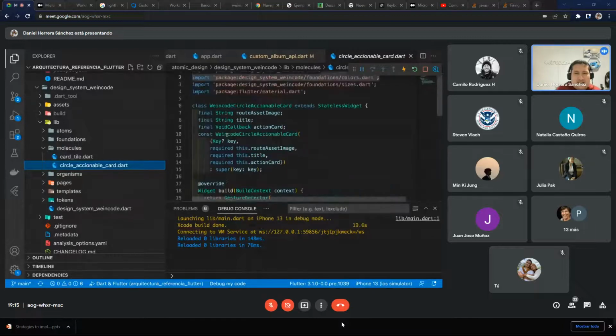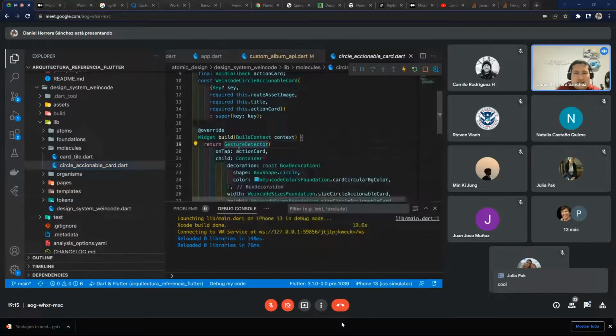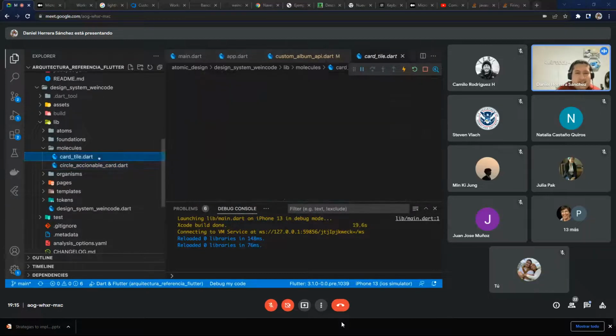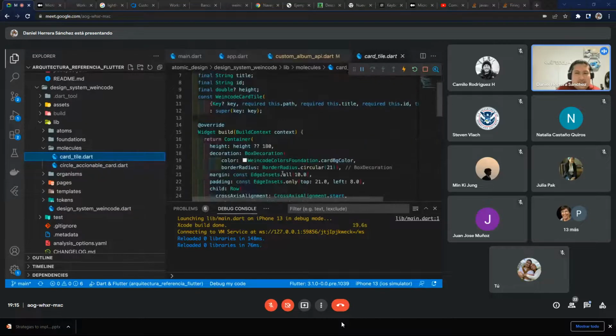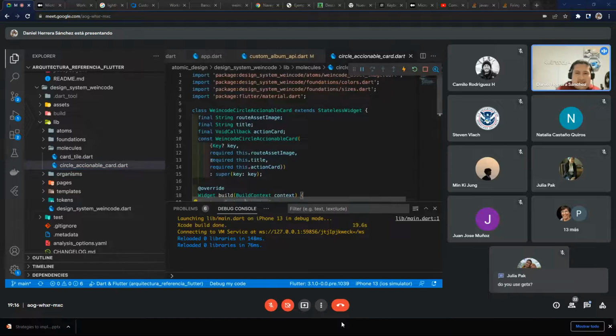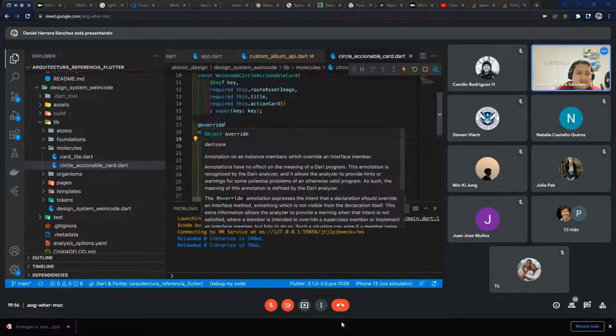If I want to centralize our definitions about accessibility, I can use the Semantics widget, for example, and start to define our accessibility for this component and maybe require the labels for this component. And this is pretty nice.